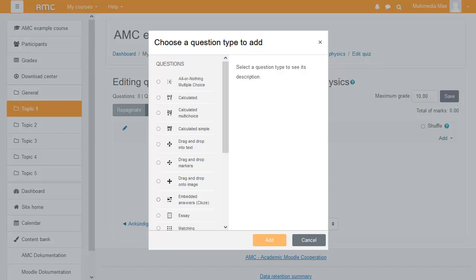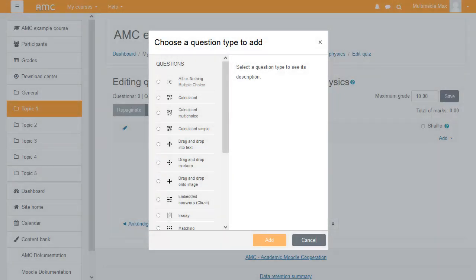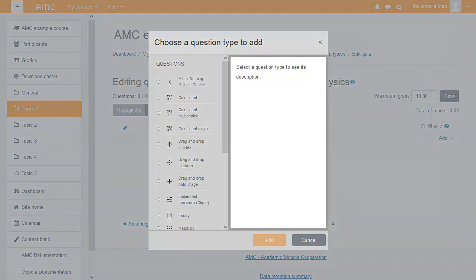For the question type Numerical, the answer fields must be entered strictly as numbers, whereas for true-false questions, only two answer options are available. The two matching questions have a question text and a list of items to which the corresponding items of a second list are to be matched. Finally, you can also select Description to enhance the quiz with information or hints. You will get more information about a question type after selecting the question type in the right column.